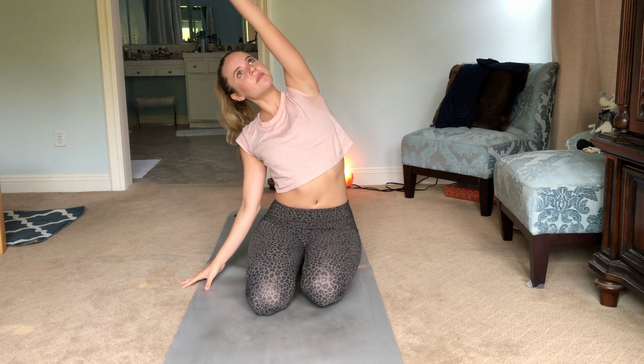One more time through. Inhale, reach both palms up. Palms touch. Exhale, side bend to the right. Inhale, back to center. Exhale, side bend to your left. Inhale, both palms lift up. Pausing here, reaching both palms up to the sky.